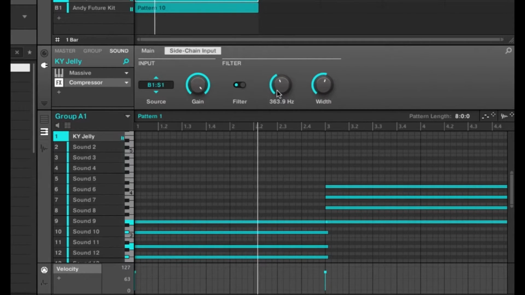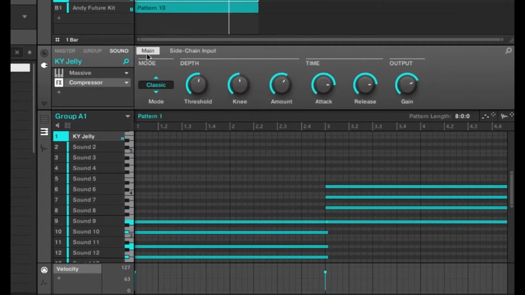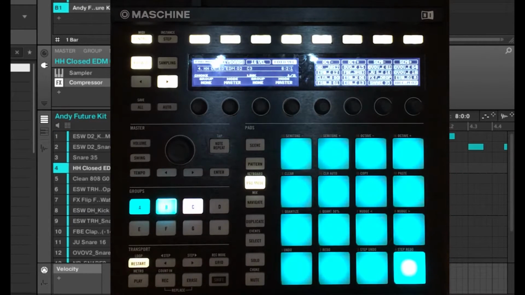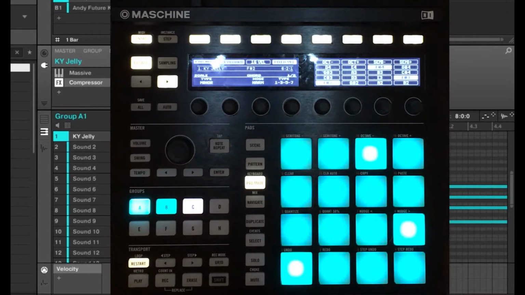That was the filter causing an issue with that. So make sure that you pay attention to everything that you set. You can keep this however you want it. We're just going to fly with it just because we're doing a demo. Now we're going to get into actually adding some snare rolls and stuff. So that's how you sidechain compress in Maschine.